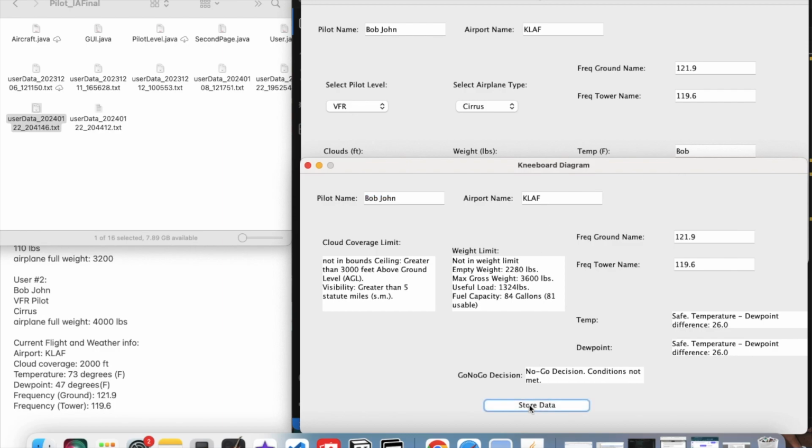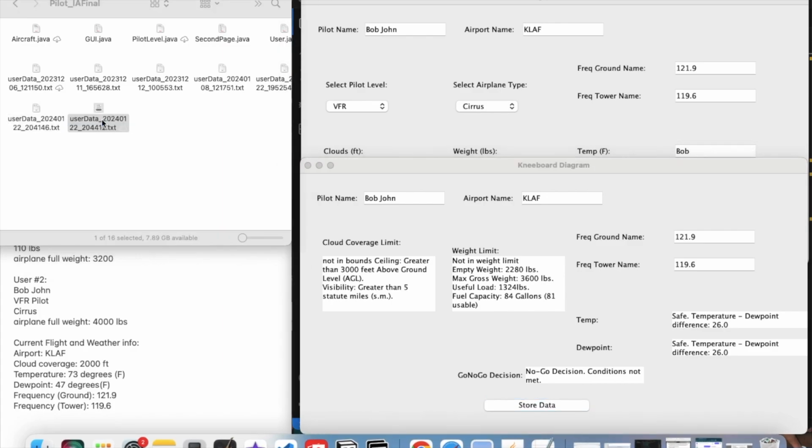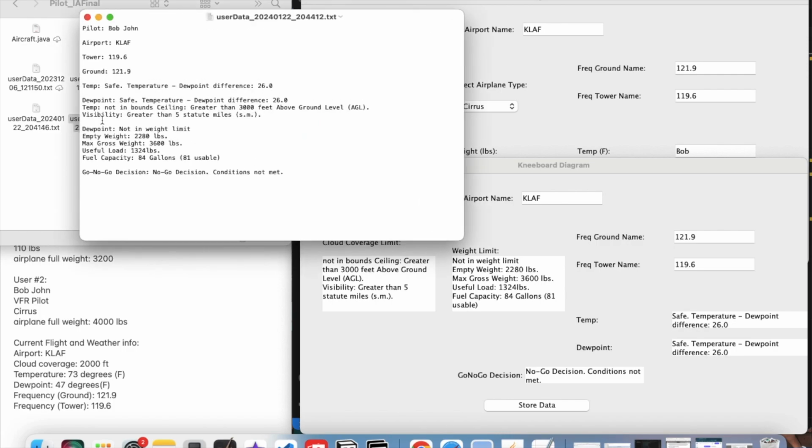Let's once again see how it stores the data right in front of our eyes, creates a new file based on the new time that we created the file on, and represents the new data, which will pop up any minute now, right there. So let's talk about some of the success criteria. All the success criteria were met successfully for my user, and throughout the process of building the code and the prototypes, I was in constant communication with them to evolve the design and better fit their needs.